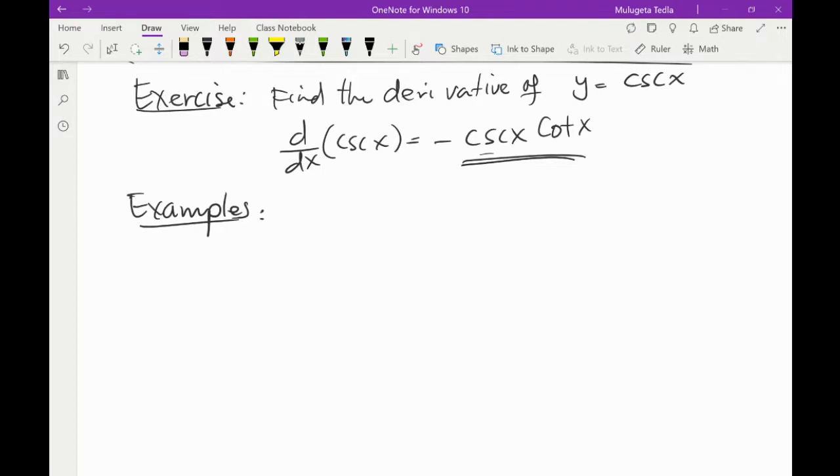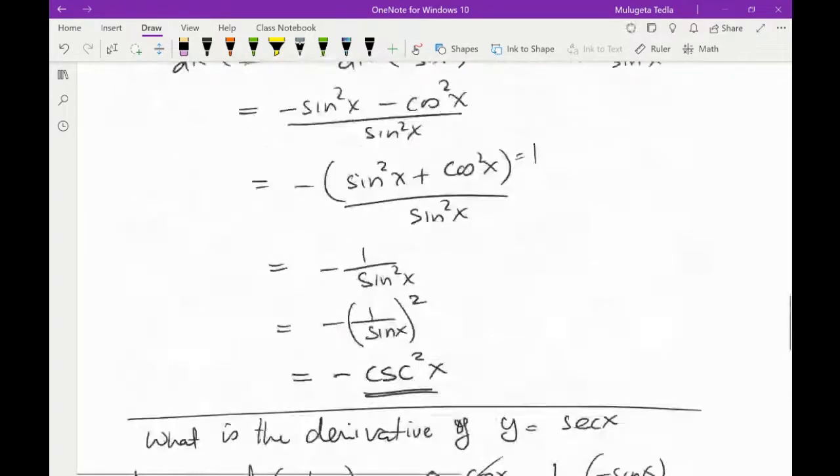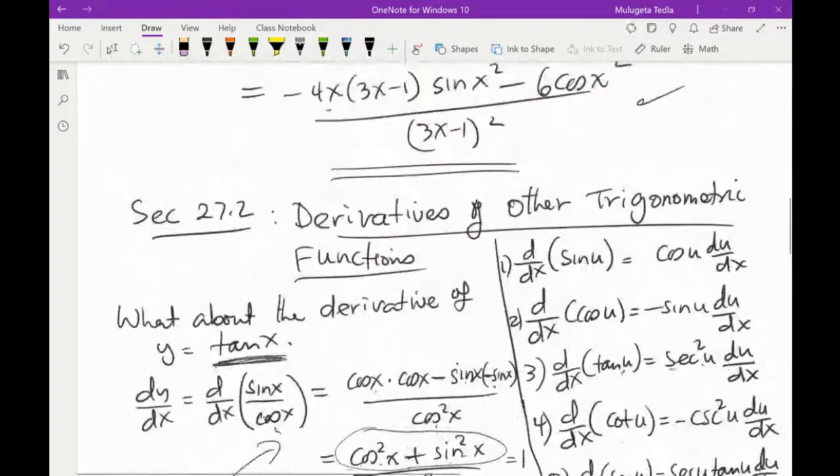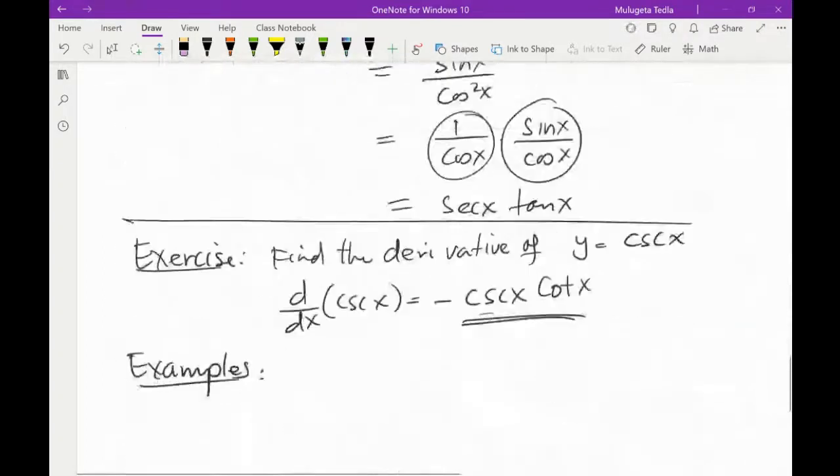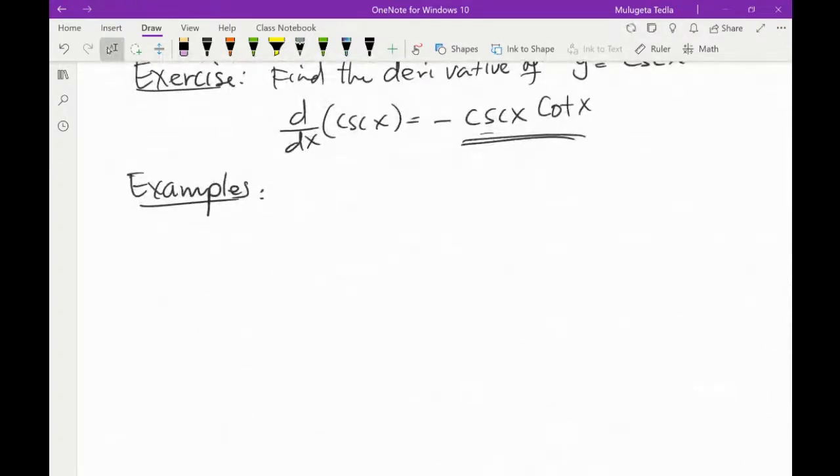We have a formula sheet. I will supply that, I mean, the derivatives. All I want is for you to understand how to apply them to help you find the derivative. But these ones, I can give them to you. No big deal. Because this is technical math. So for examples, I will start from, say, number 4. This is section 27.2, page 840.